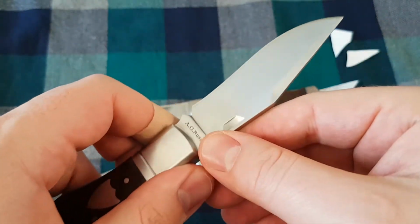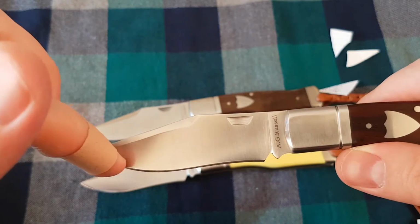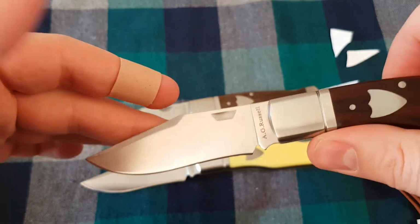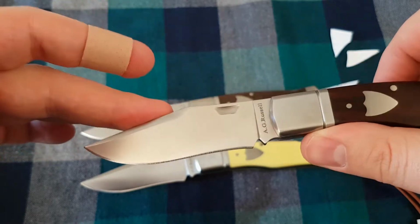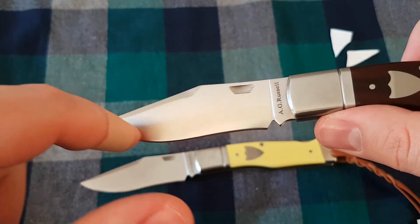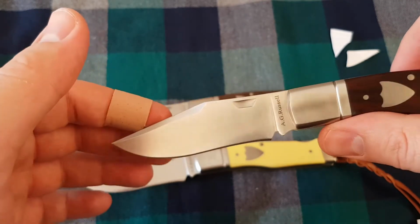So this one is, as I said, a clip point blade. It goes down and then it clips down right there. It has a recurved edge, and the edge recurve, you can think of it as a large serration. So anything that a serrated knife is good at, cutting twine, rope, any of that, a recurve blade is also good at that because it presents an ever-changing curve to the material being cut, as you saw with the paper there.